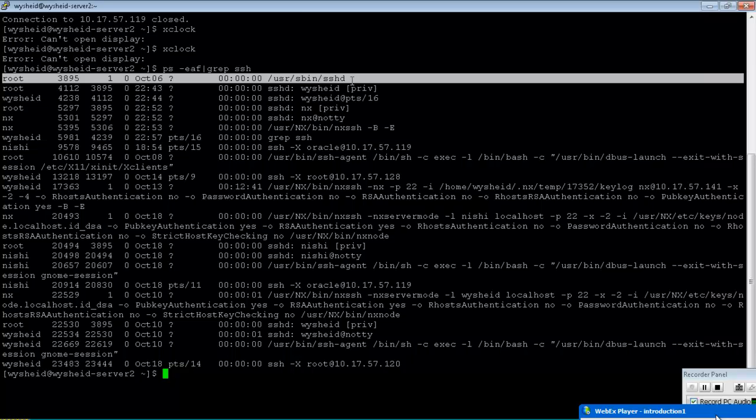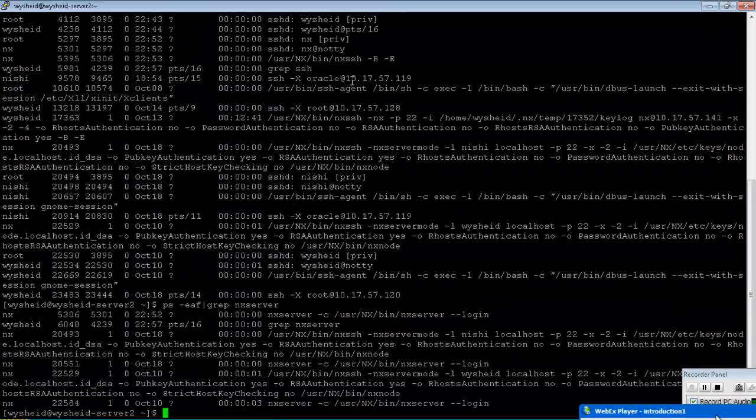The same way, if you run ps -ef | grep nxserver, here you can see that there is another utility known as the NX server. This NX server is already running there.